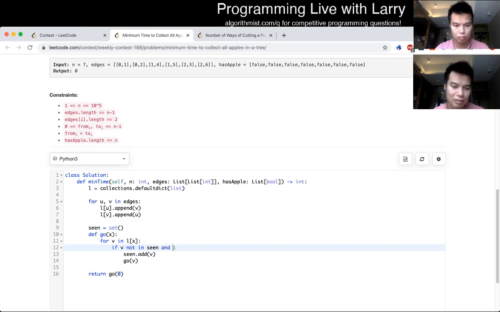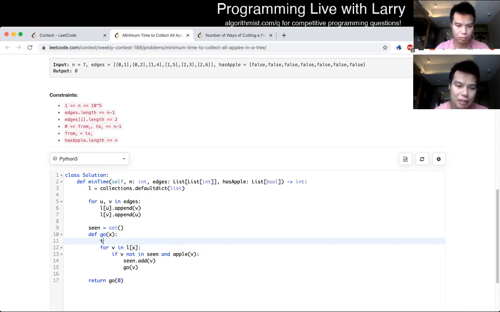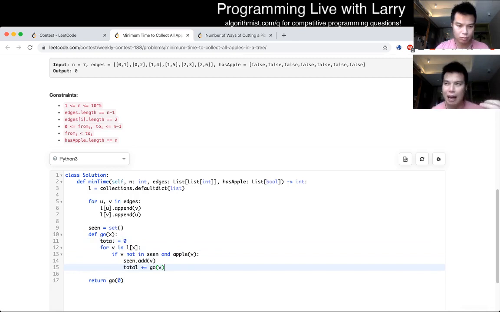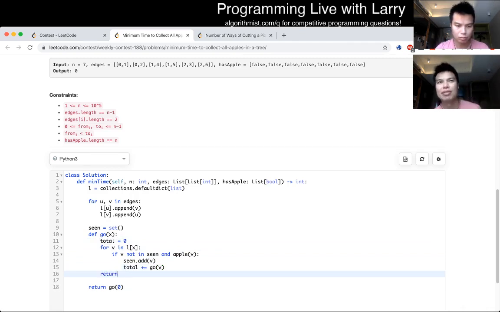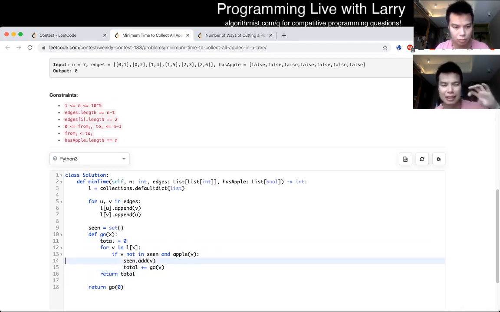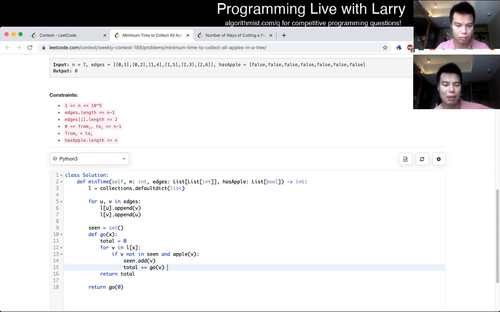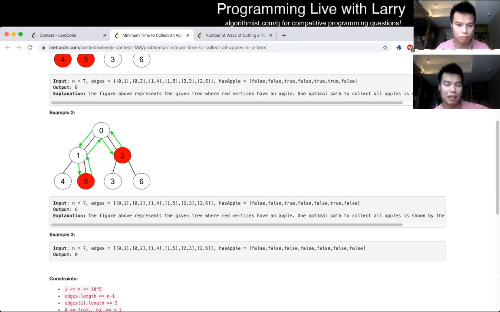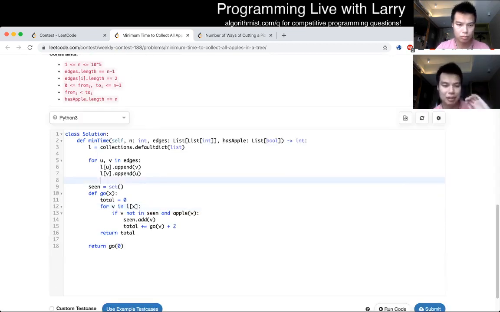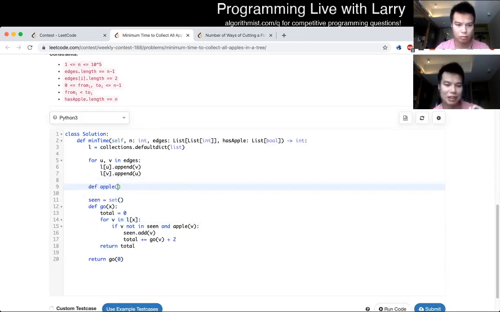And we have a helper function, apple, for a node. This apple function just checks if this tree or its subtrees have any apple, then mark that as true.